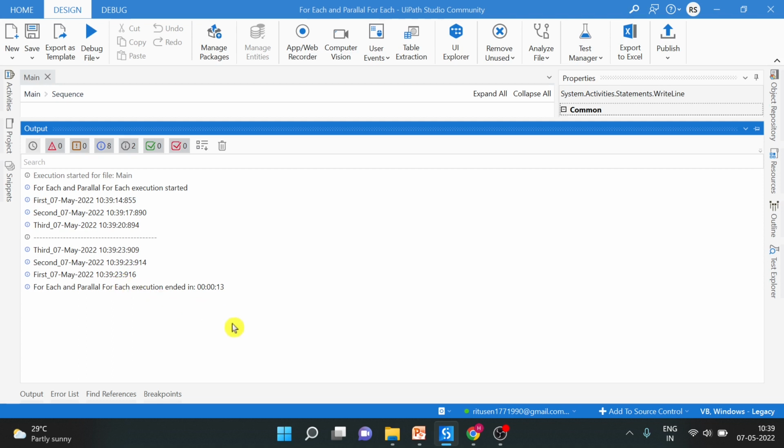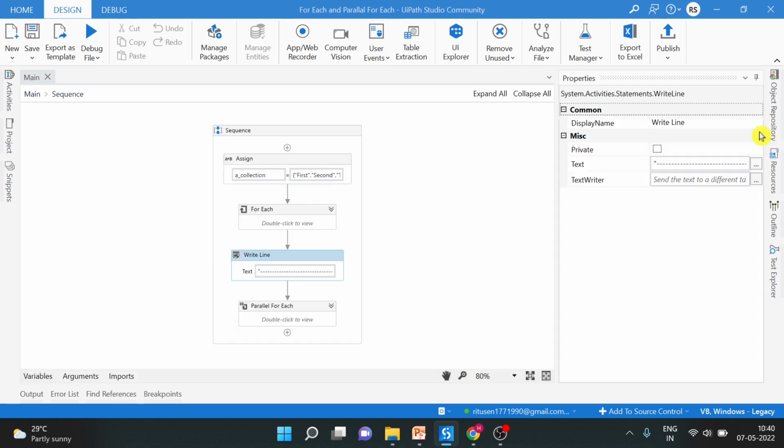So a microseconds difference is there, but everything is attempted together. The delay part was executed on each iteration in for each, but in parallel for each the delay part was executed at the end after attempting all the elements. So that is why the difference of 3 seconds is not there. I hope I could explain it well.